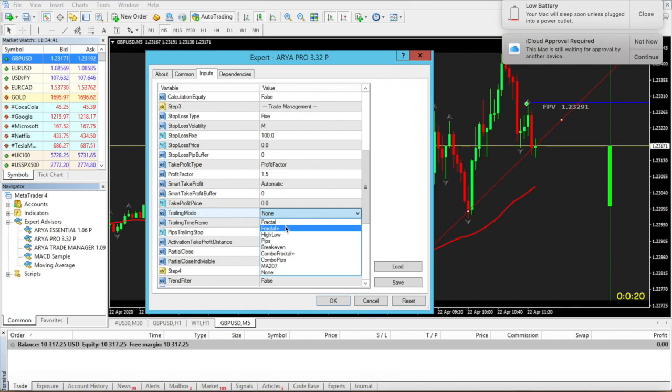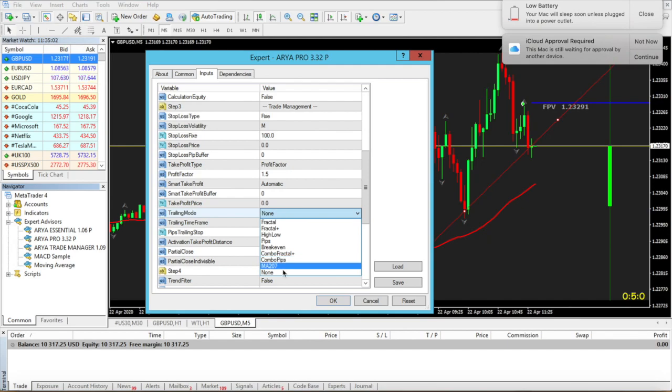So that's great for making sure you're banking all of that profit as the market is moving in your favor, not just having a fixed stop loss waiting for the market to come back against you. But that can be done with a break-even point, a certain number of pips that it will follow the market price, or even a combination of the fractals and break-even, or the break-even and the pips and moving averages.